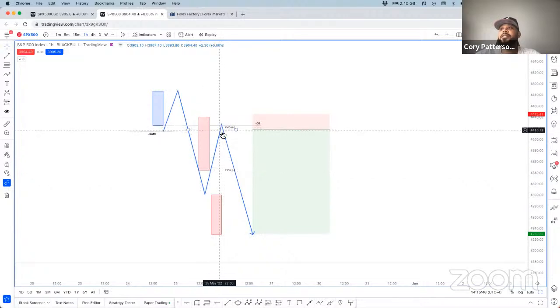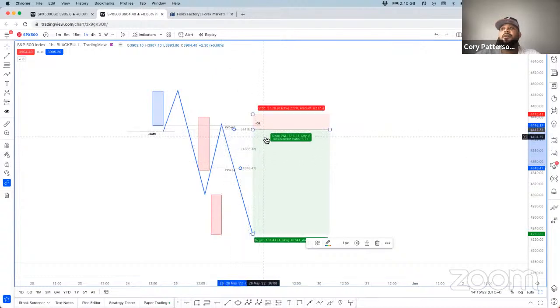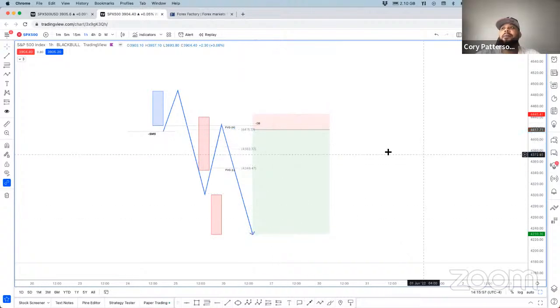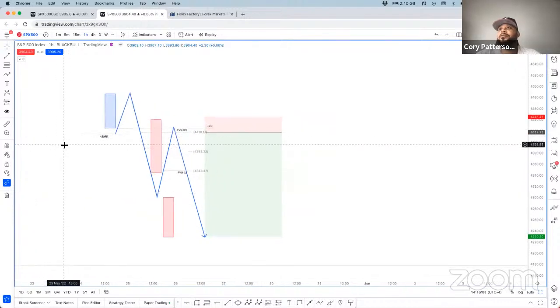Looking for price to come up to it. And then after that, these are the key numbers I'm looking at. If it comes to the low, middle, and the high, preferably the high to the middle, I'm taking my sell. If I'm doing this in the opposite direction, it would be the same thing, just in the opposite direction. If I'm looking for a buy, looking for the same exact thing in the opposite direction.